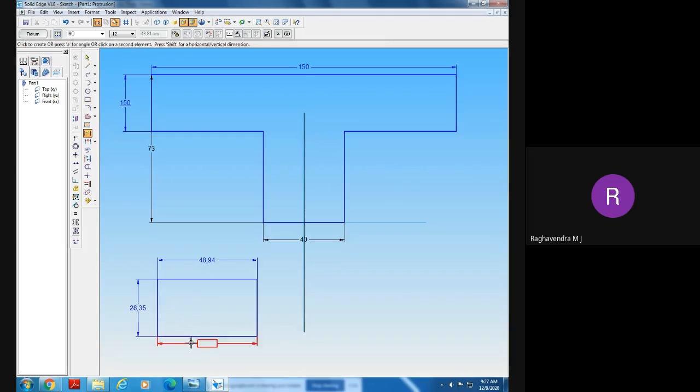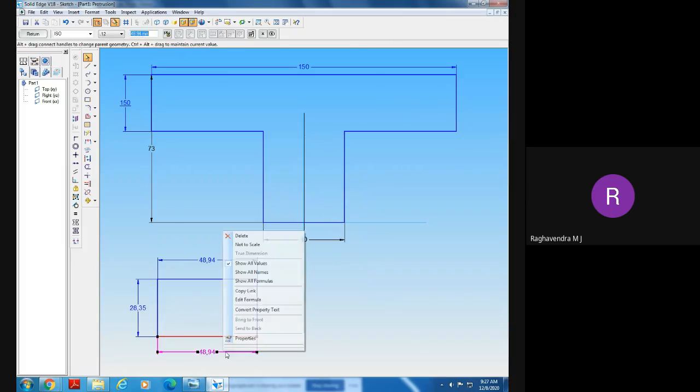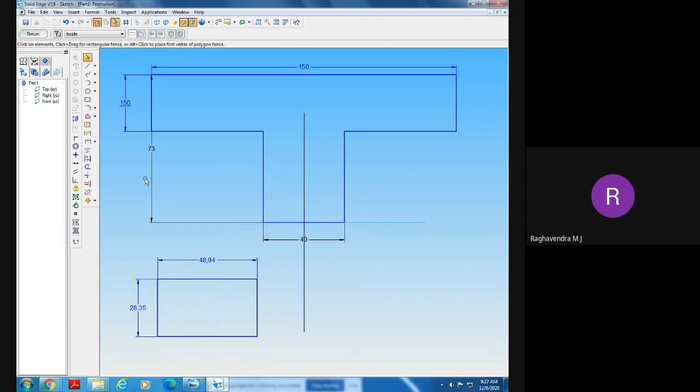See, it will come in which color? Blue color. Are you able to see this? It is coming in blue color, not in black color. Black color is there means we can change. If it is coming in blue color, we cannot change it. It is fixed. See, for example, I want to make this 50, it will not change. If I want to make this 50, it will not change. For the reason? Here it is locked completely. So we cannot change it.